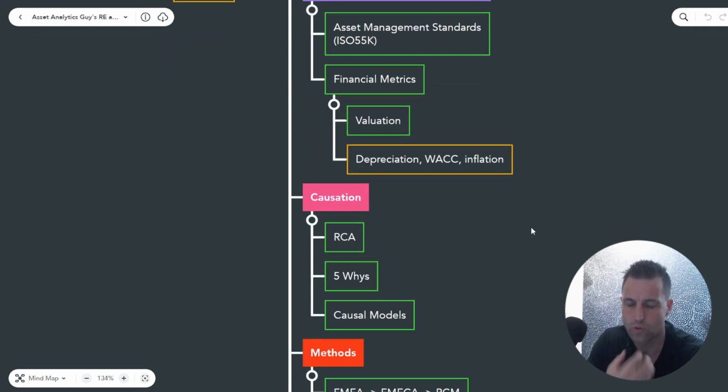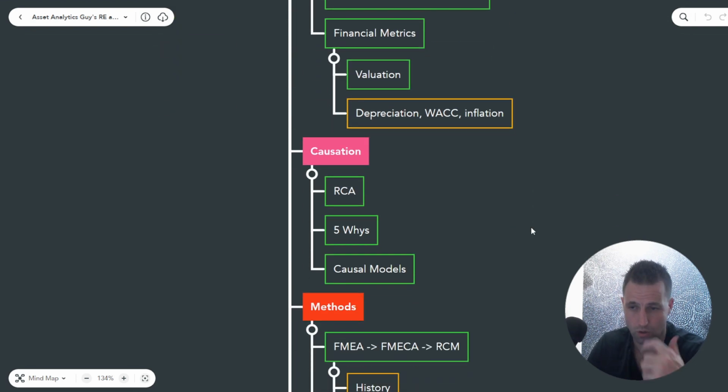Next up is having a really good understanding of causation and what causation is. So cause and effect. It ties into a bunch of different tools and sub-disciplines within asset management. Root cause analysis is a prime example: performing root cause analysis on determining what led to a specific event that you want to prevent in the future. That is typically a chain of cause, effect, cause, effect, cause, effect, leading to the outcome.